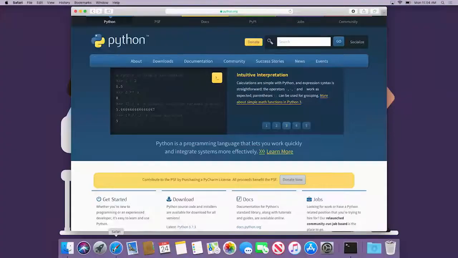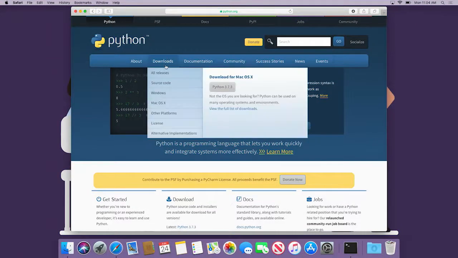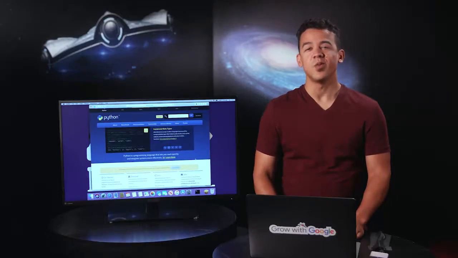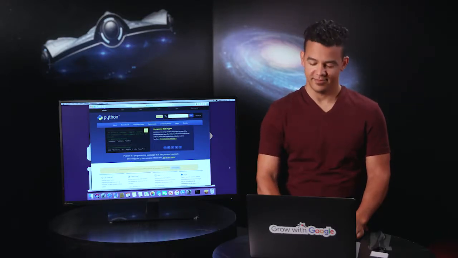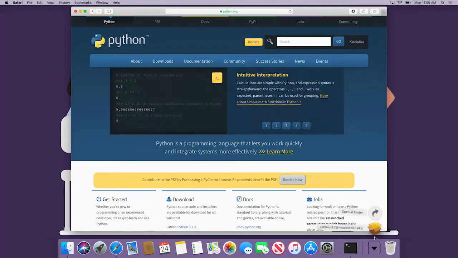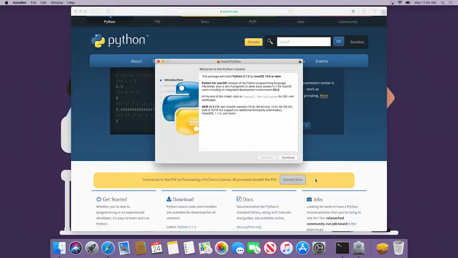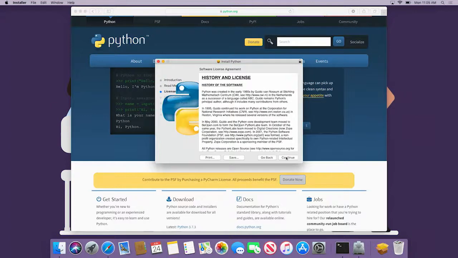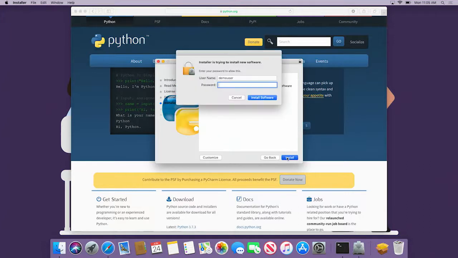Now we'll click the Downloads menu. Because we're running this on a macOS computer, the website will automatically offer us a link to install Python 3 for macOS. We're now downloading the Python 3 executable installer for macOS. Once it's done downloading, we'll execute it, go through the license and terms of use pages, and finally install it. Depending on how your machine is set up, you might need to enter your password to perform the actual installation using administrator rights.